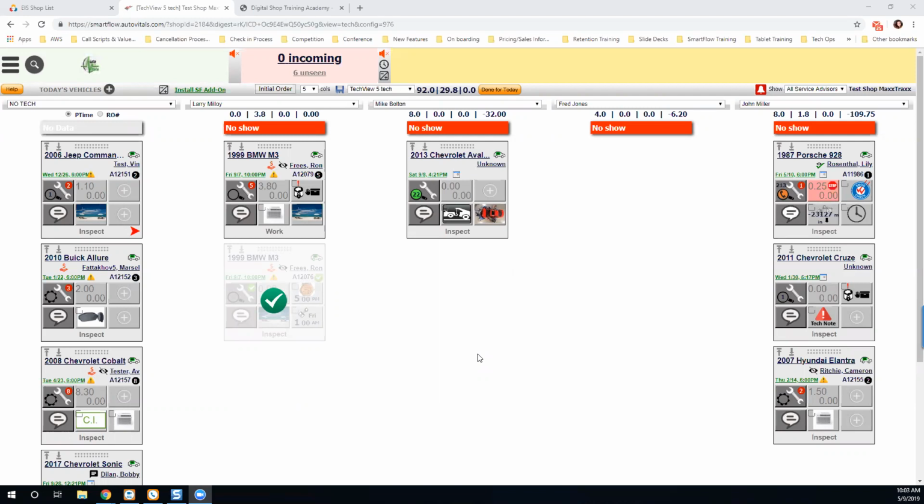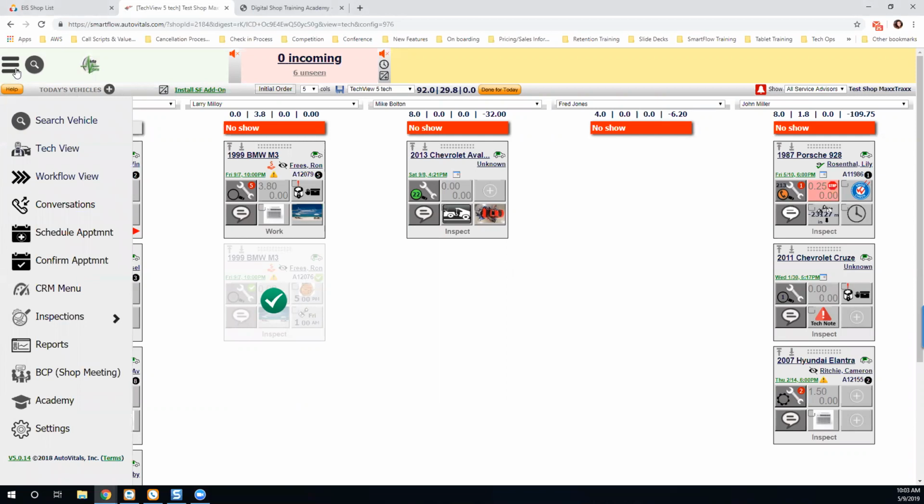So first thing we're going to do is work on the inspection sheets. For those of you that are not familiar with how you can access your inspection sheets, what we've done is we have what I call your quick links menu. Some of us call it the hamburger menu. You're going to click on the three bars up top. We're going to go to our inspection settings, hover over this arrow, and access inspection sheets.